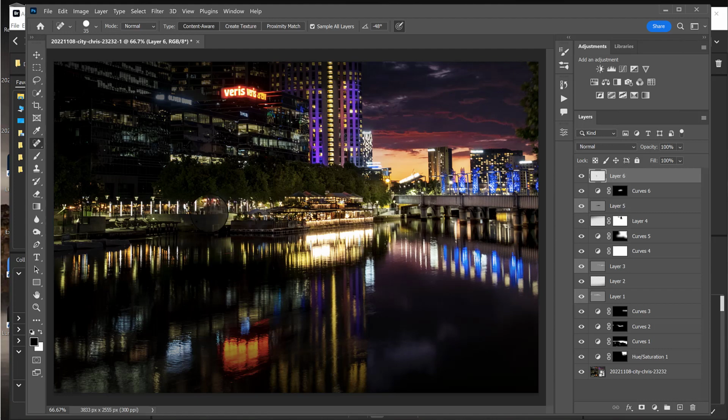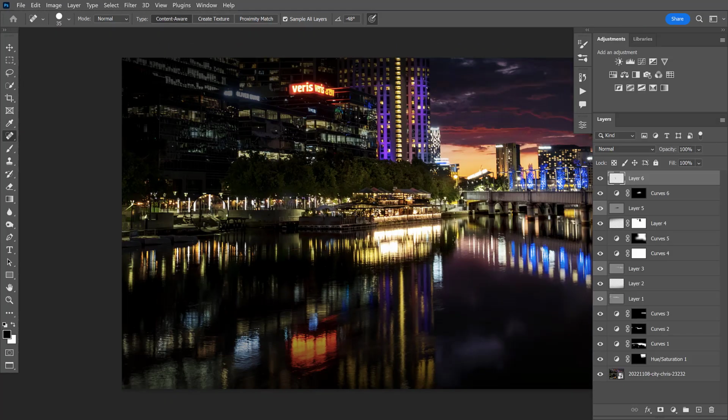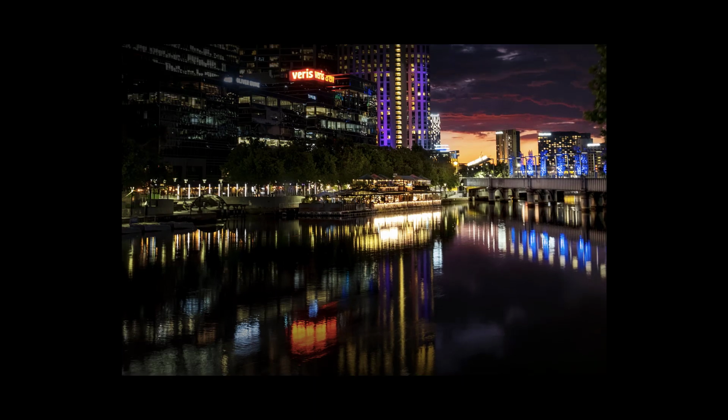Let's have a look at it on its own. You just press F and get the image on its own. I think maybe I've achieved what I was trying to achieve: getting your eye to go to this corner here, or this convergence, whatever you want to call it, between this bridge and the side of the river to the sunset. Yeah. Okay. Well, I think I'm going to leave it there.